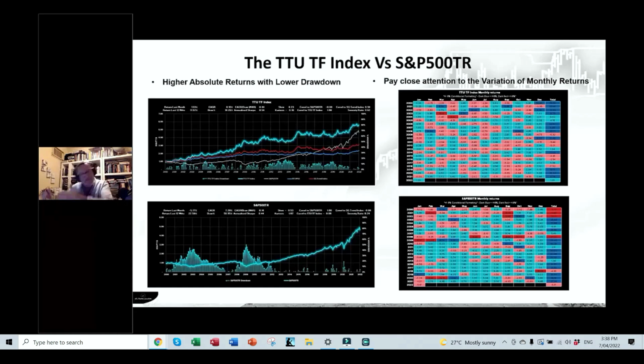These adverse returns significantly influence compounding over the long term. They detract from the compounded wealth over the long term by virtue of the impact of what we call path-dependent return streams. In other words, we've all heard the story where if we lose 50% of our capital, we've got to then increase our capital by 100% to get back to our beginning position before we lost that 50% of capital. That compounding effect is significant when we get these adverse returns. It dilutes the compounded wealth of our performance returns.